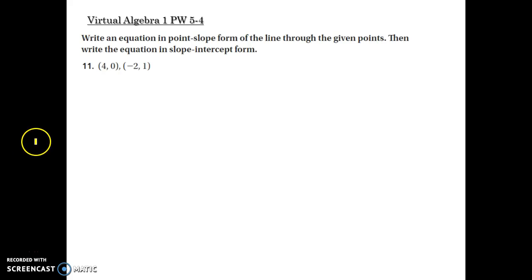Hey peeps, we're about to learn how, with just 2 points, we're going to use point-slope form to write the equation of a line, and then convert that into slope-intercept form. It's going to be a party. But we need to remember a few things.